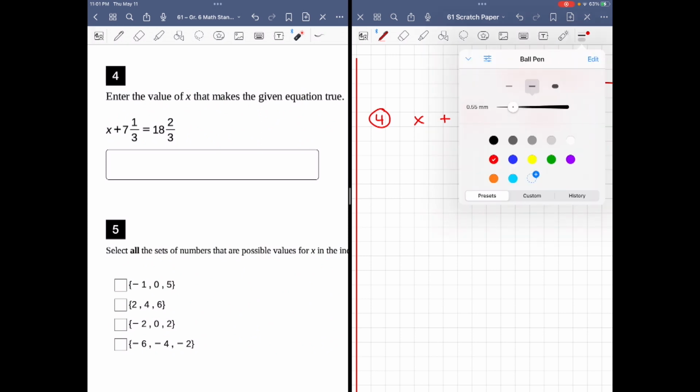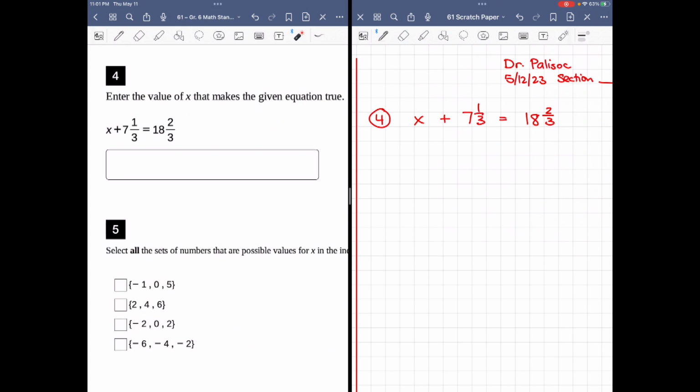And go ahead and draw a line straight to the equal sign. Make that a little darker. There you go, line straight to the equal sign. Label it left and right. All right, always touch the variable first. So here I'm touching the variable x. Find out what's happening to it, and then undo it by doing the opposite.